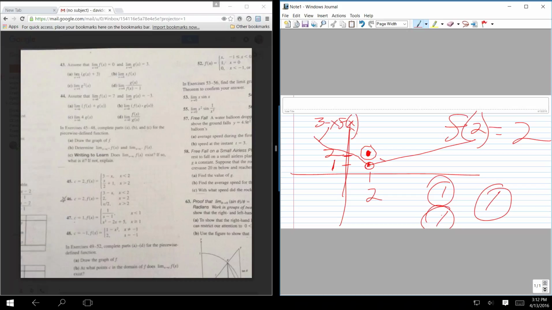I make that be f of x there. As we approach 2 from the left, we're approaching a y of 1. And as we approach 2 from the right, we're approaching a y of 1. Okay. I'm a little upset that they used the same number here, that being 2 and that being 2. I mean, could they make it any more confusing? Could they not have said this was 4 or something? You know, not the same number as 2. Yeah. The key being that at 2, it's not actually equal to 1.